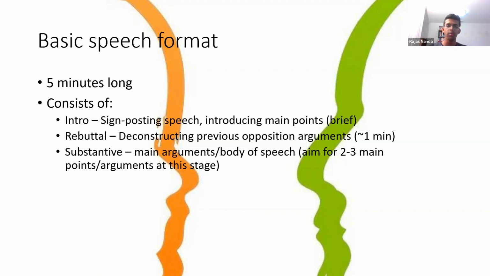So all of the arguments we were trying to think up, like why obesity would go down if you have a sugar tax, how an alternative might be created. These are all substantive arguments which you bring out in this last section of your speech. And you should be spending the majority of your time on your main arguments.